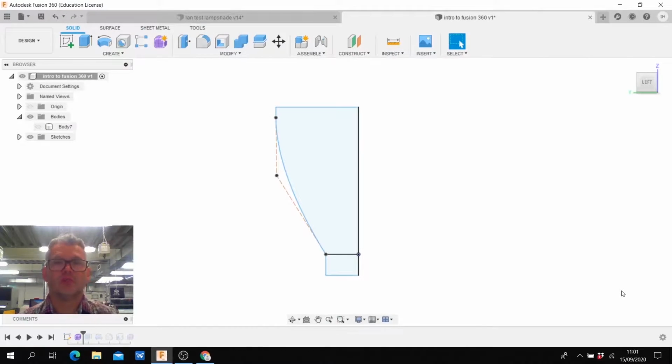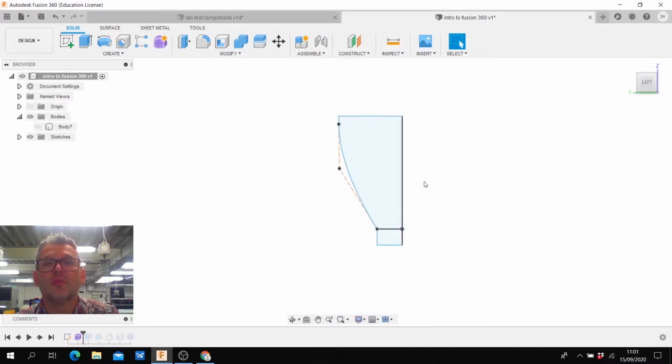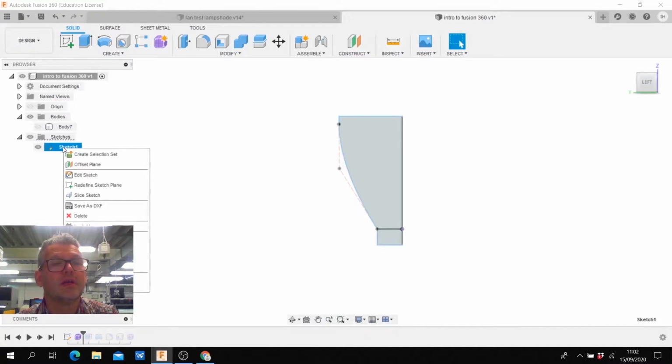So how does Fusion 360 work? Well, as we can see here, we have a 2-dimensional drawing, and at the top here we have a view cube, which we can left click and move around. If we open up on the left hand side here, we can see these are almost like folders, and in all my sketches, this is sketch 1. I can right click on that and save as a DXF, and that can then go to our laser cutter or whatever machine we're sending it to.